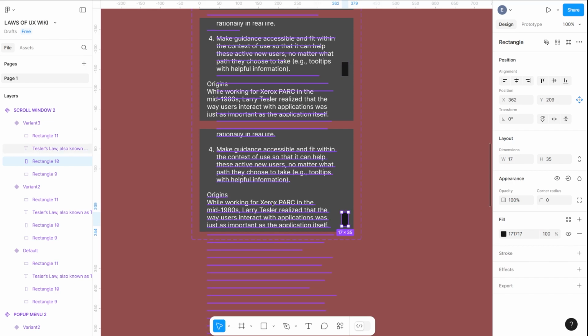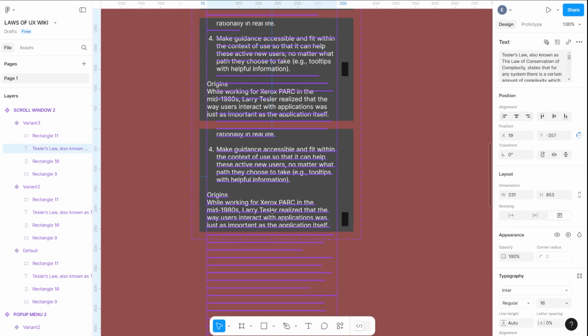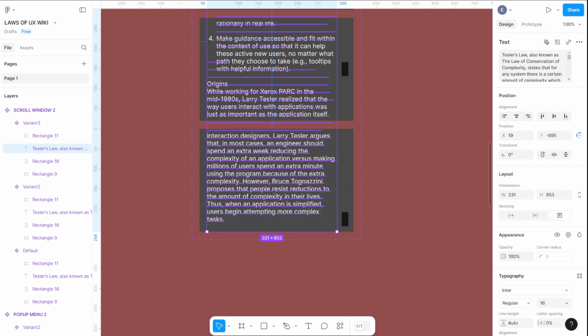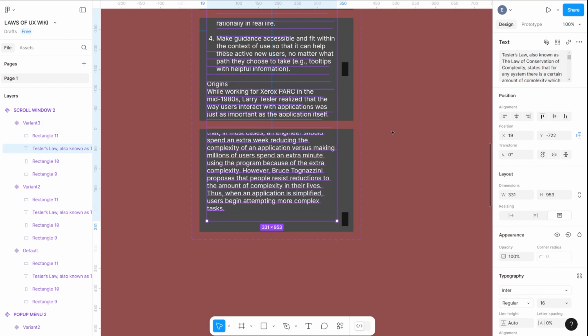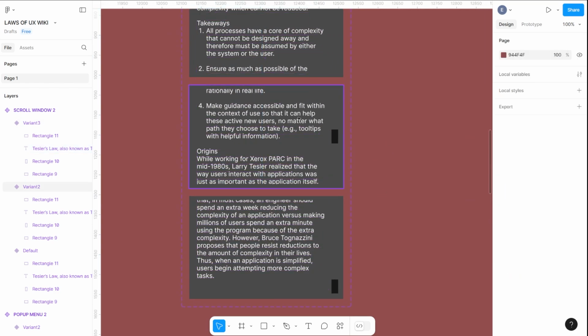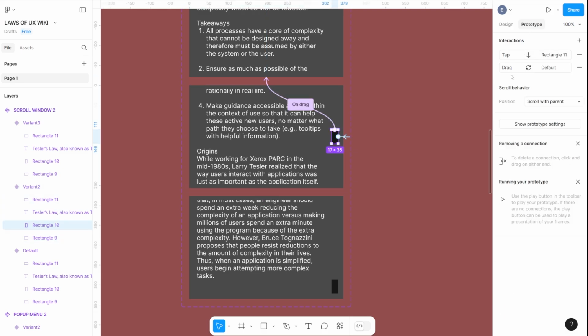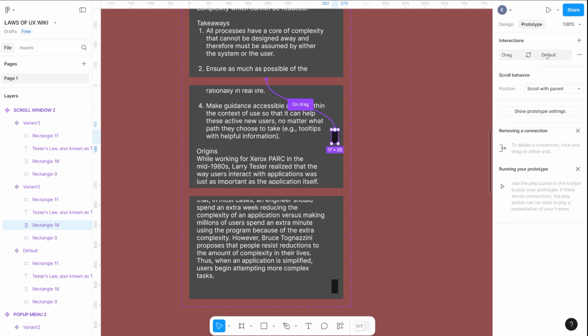Boop to there. And this guy a little further up. And so this one will have two, and luckily Figma just understands if you want to drag it back and forth. So this guy in the prototype, we don't want to tap.